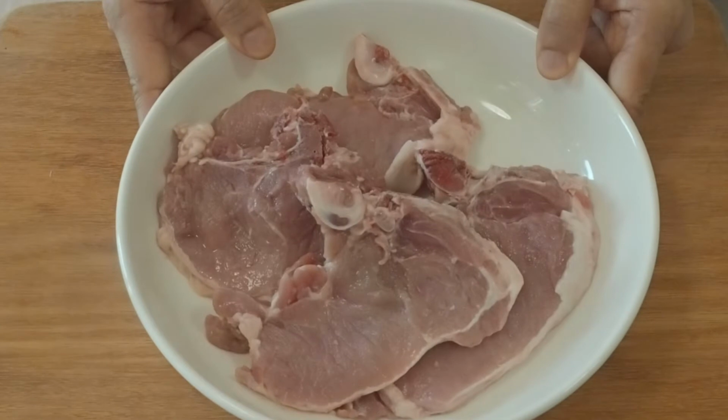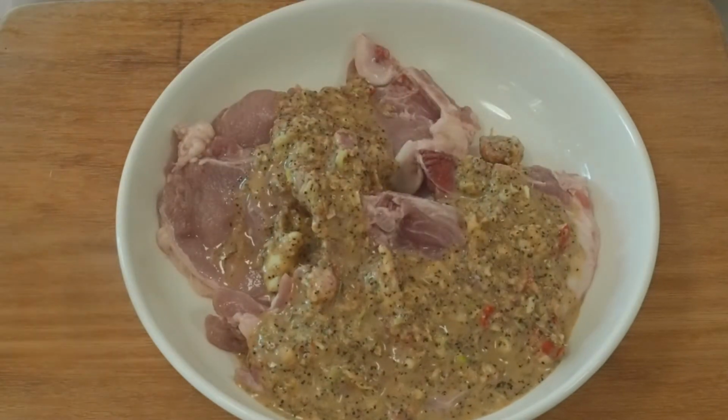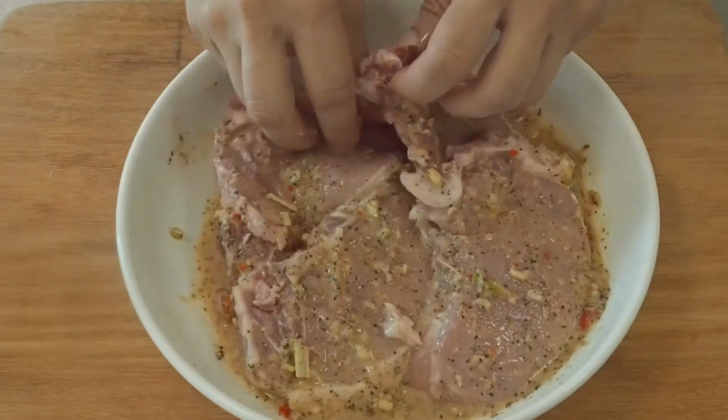Remove the pork chop from the fridge for about half an hour to let it come up to room temperature. Set aside 3 to 4 tablespoons of the marinade to be used later. And pour the rest over the pork chops and marinate it for a few hours or overnight.